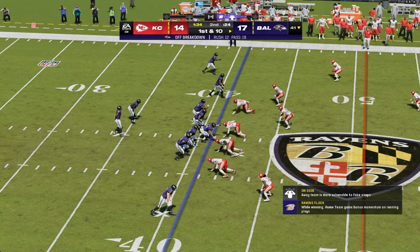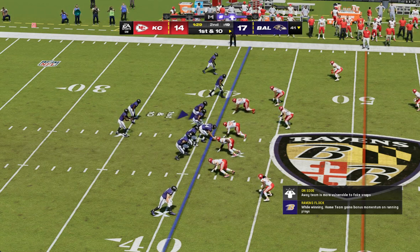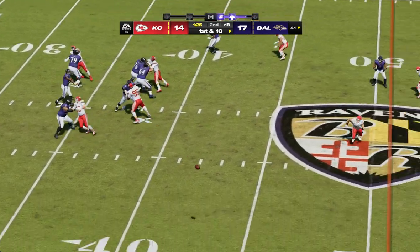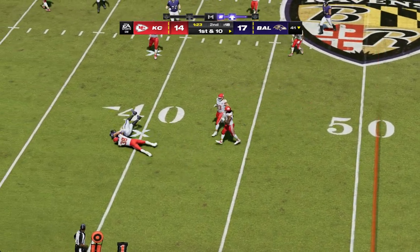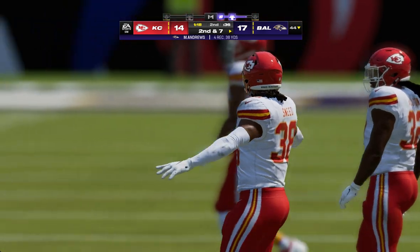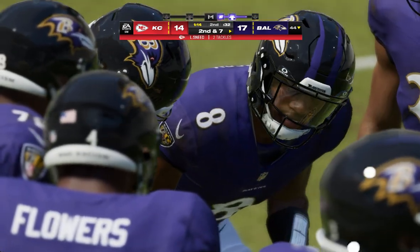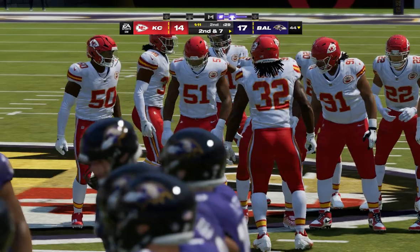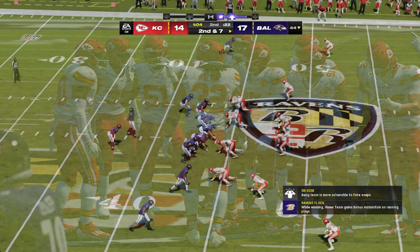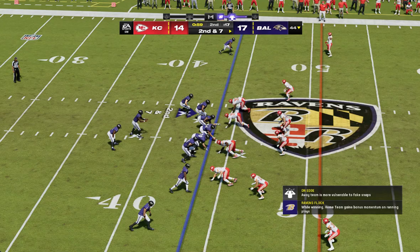Two 1st downs have them up to the 41 now for 1st and 10. Jackson now. Able to locate Andrews here on the out route. So the completion good for just 3. And it's 2nd down. One of the advantages of zone defense, as I remember it, is being able to see the play develop in front of you. One of the disadvantages, when they find those levels where they can hit you with it, sometimes behind the corner and in front of the safety, it makes it tough to defend.